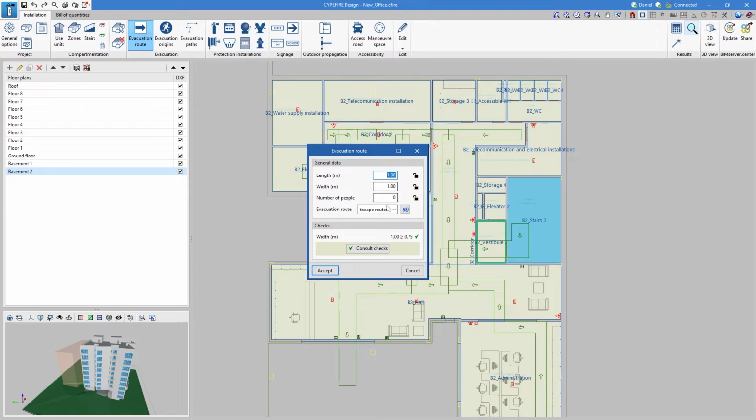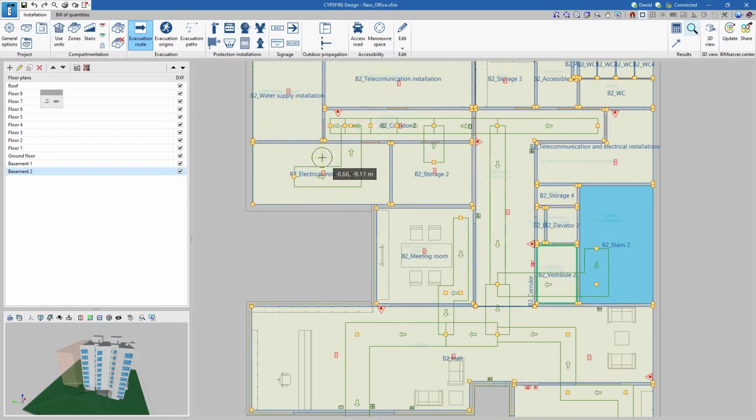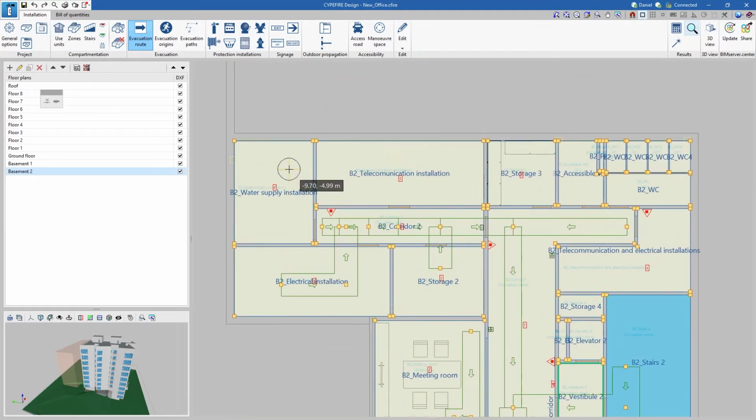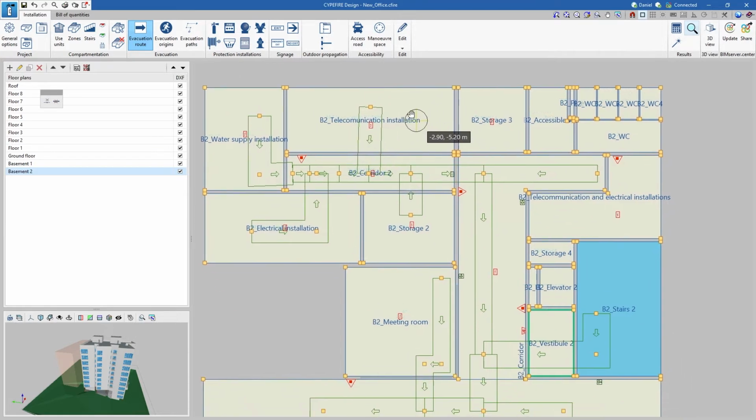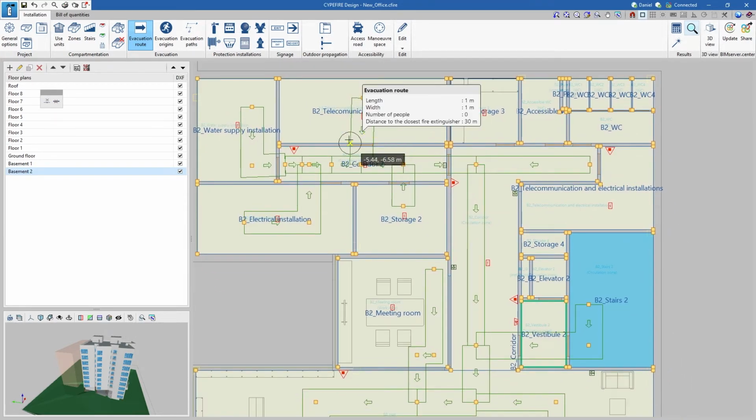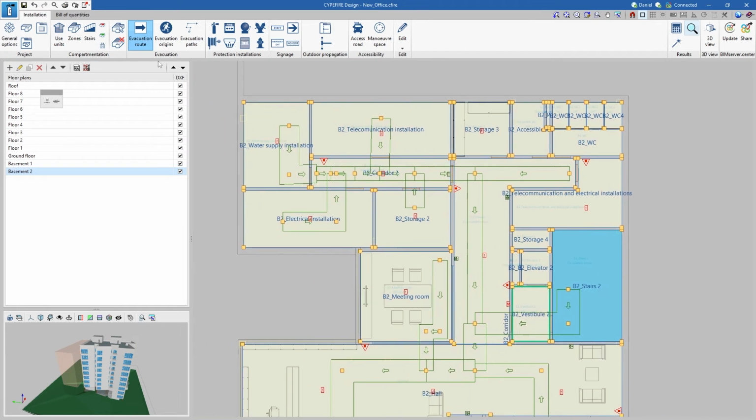Give the properties of that element, in this case the general data for the evacuation route, click on accept, and automatically the program allowed us to introduce all these elements in our project. And as you can see, I have created the evacuation route in a couple of seconds.